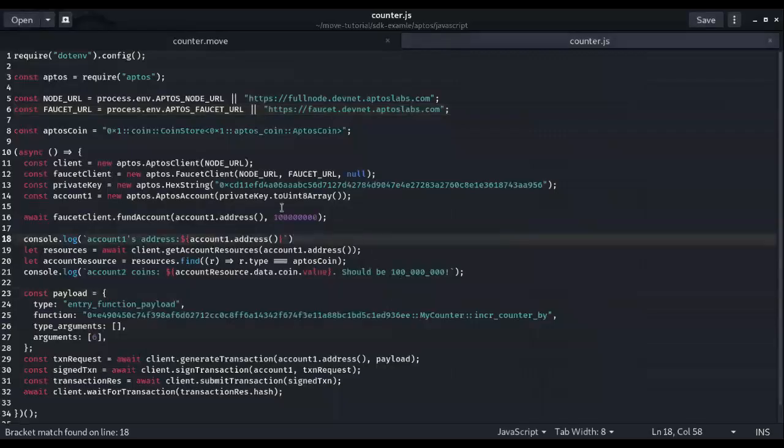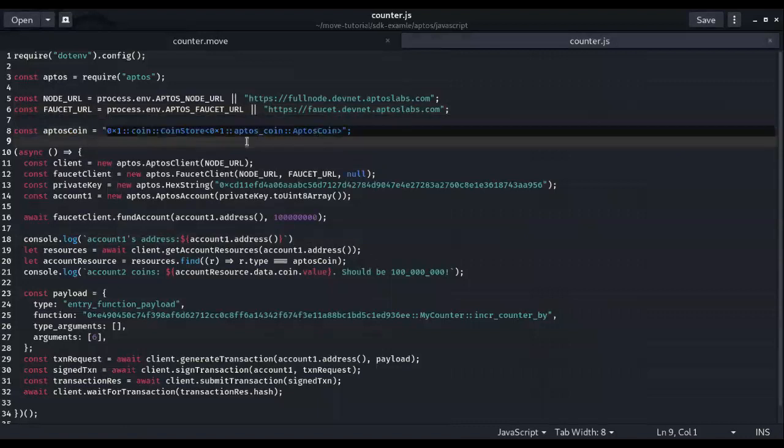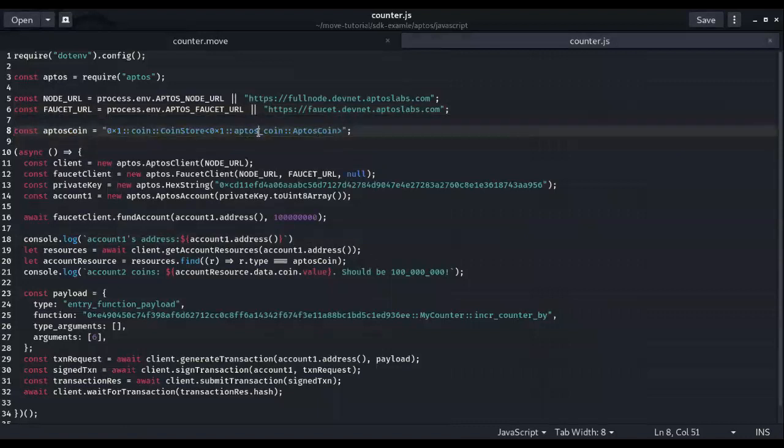Okay, coming back to this piece of code, next we are just defining the const aptos coin. So, where is this big address coming from? You can find this from the published modules of Aptos.